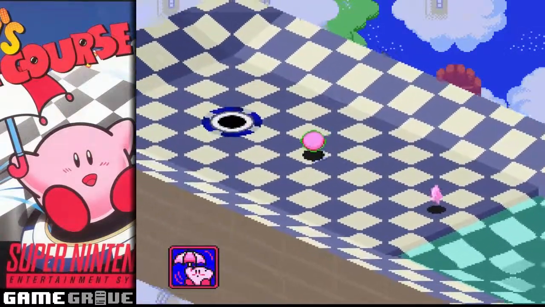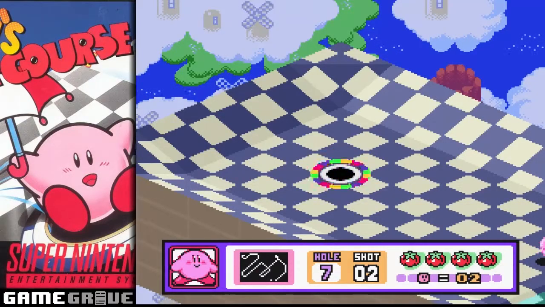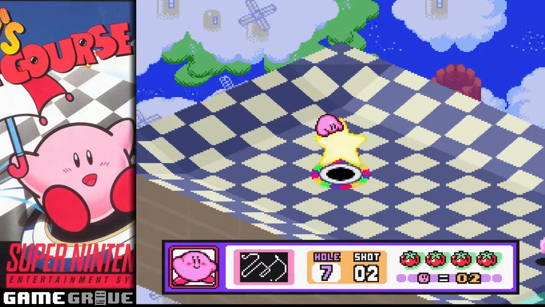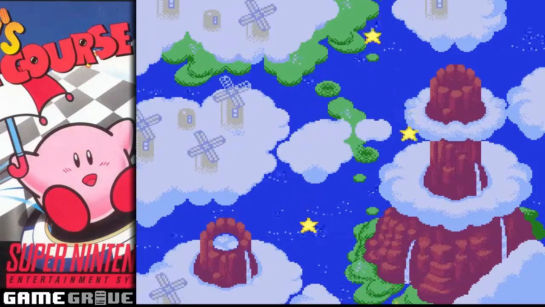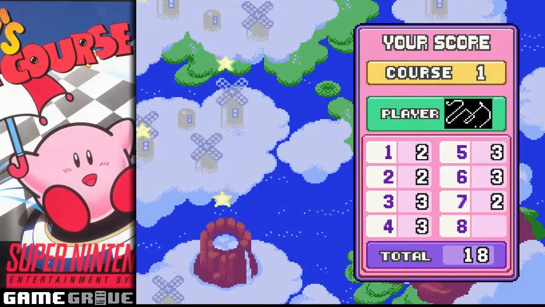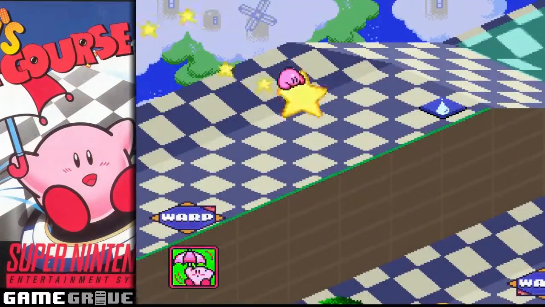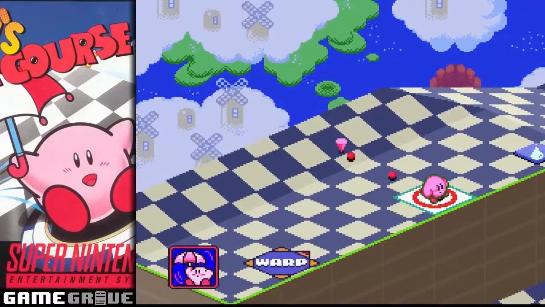We still got a little ways. Oh, actually, are we in? Yeah! That is the best I've ever done on that hole. That was excellent. I don't think you could do a better shot. Haha, we got it. We got it on the Game Grade video. Proof that I'm a pro at hole 7 at least.